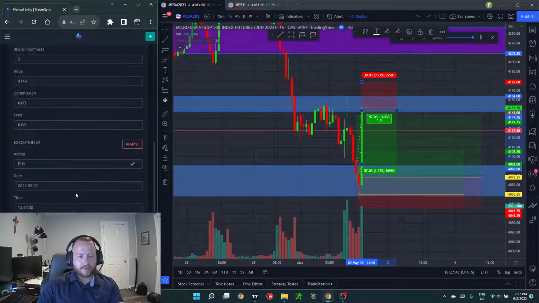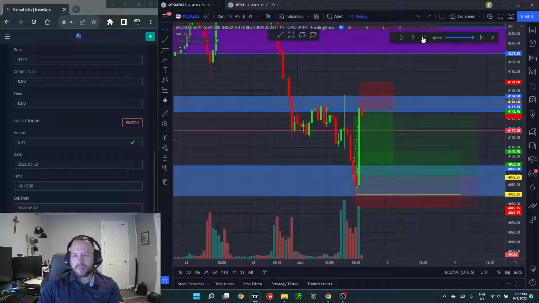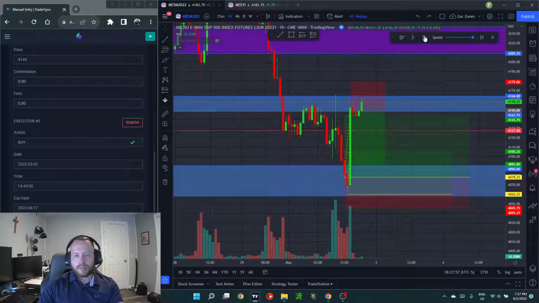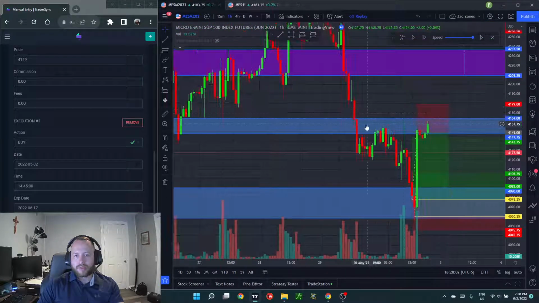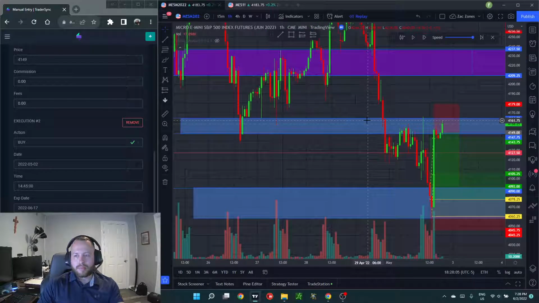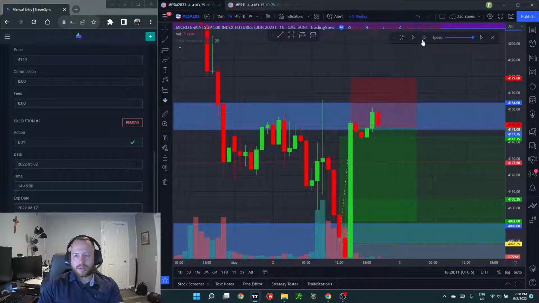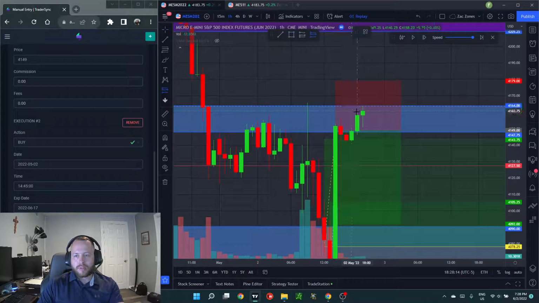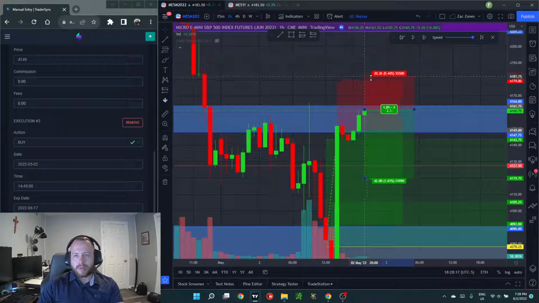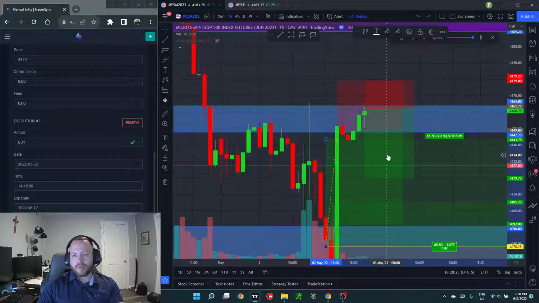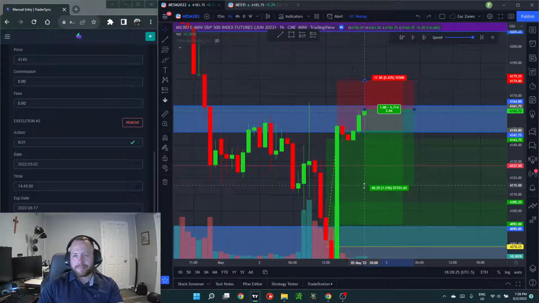Okay. At execution, do we get a type 2? Bull flag? Where did I have my type 2 before? Because I think that would have just filled it. I should have put it on there just to be sure. Okay, that would have filled it either way. So, assuming I had it, let's say slightly above there. This is probably just going to be a loss anyways. I can't even click the right thing anymore. This is gonna be the last trade, and then I'm wrapping up for the night.